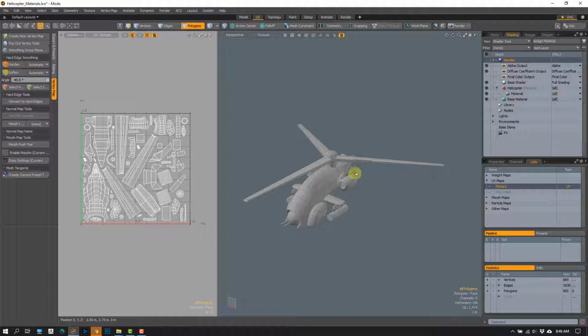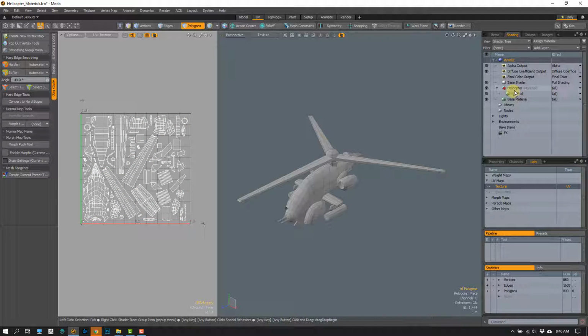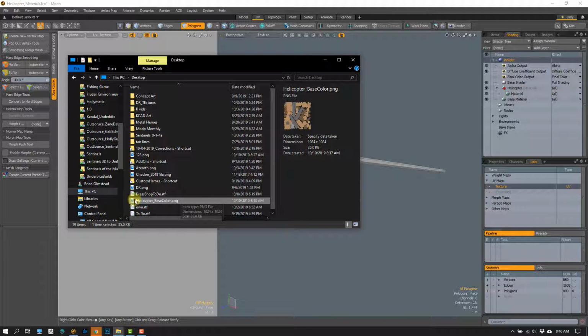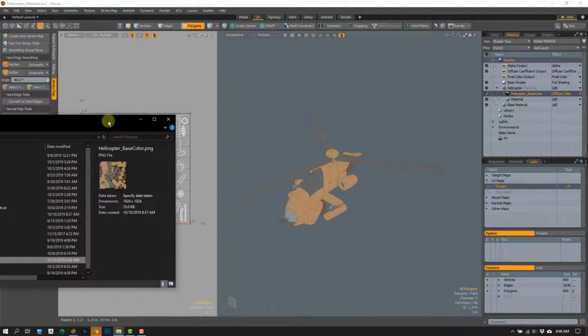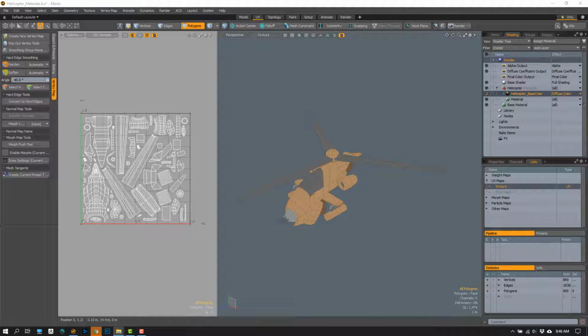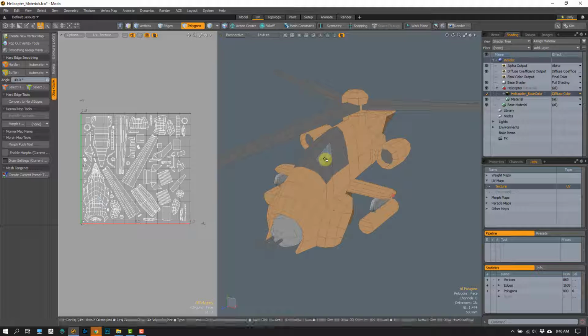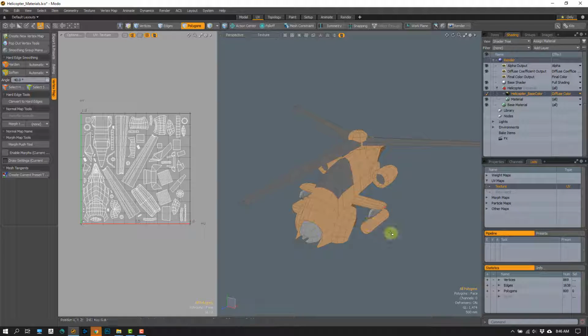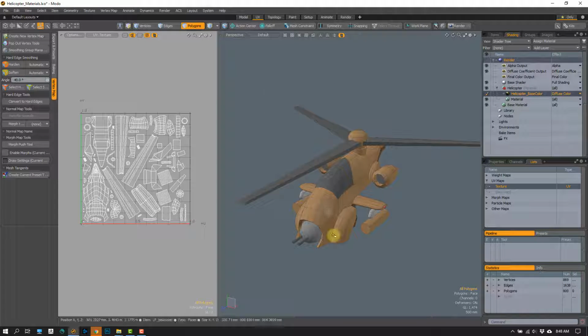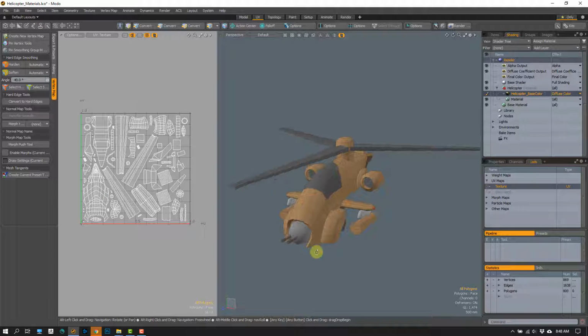So now we have kind of a base gray color on this. We don't have a texture applied. You can see our texture is empty. So let's go ahead and apply that texture. Just going to grab him, drag and drop, and now all those base colors are on there. So we could start painting this pretty much at any time, getting details, doing a bunch of other fancy things. Let's change this back to default so we have some color or some shading in here.